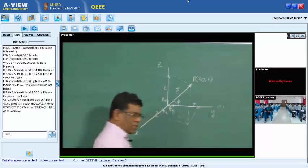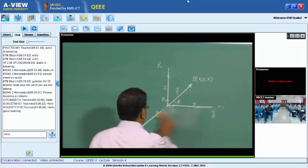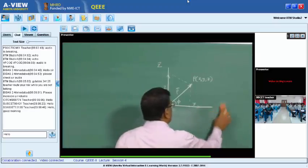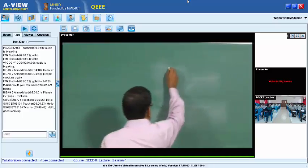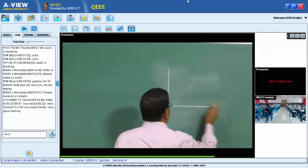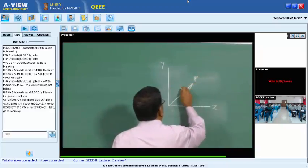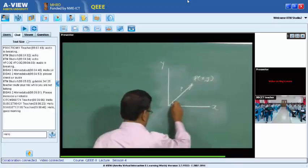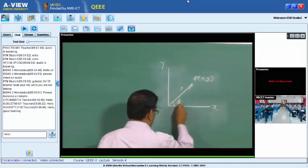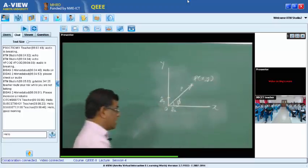This I consider as a 0 axis. Okay. Now for simplicity, maybe at the beginning I don't want to have x, y, z. Okay. Let me redraw that. I want to take only a 2-dimensional situation. So I have only 2 axes. I call this x axis, this is y axis. The point P is there, and this I call rho, and this has got x and y. Now 2-dimensional in a plane, and this angle is phi, and I call this origin. I have of course ex and ey. So I take the 2-dimensional case.